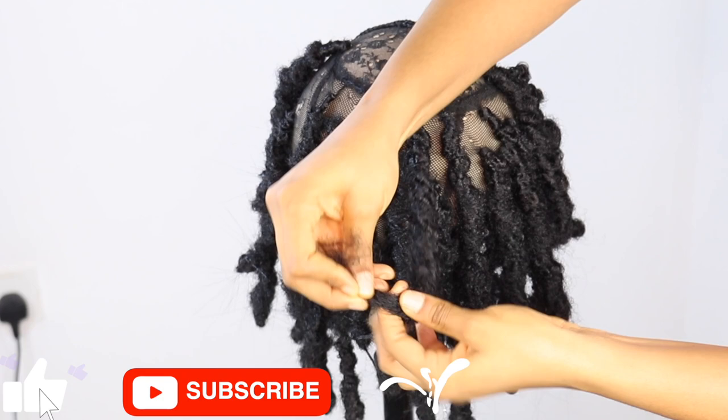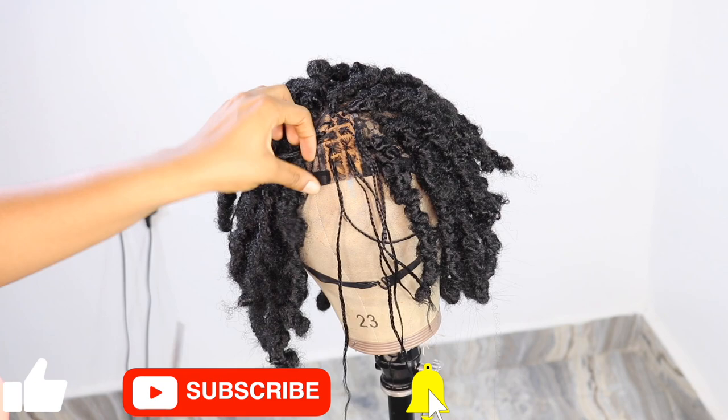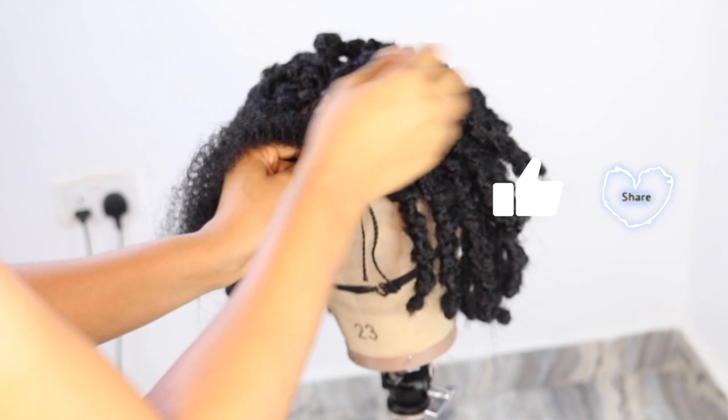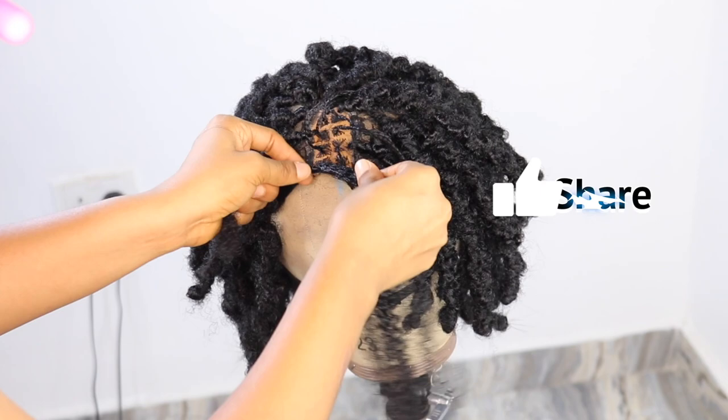For the front, I'm just literally going to repeat the same method, but in this case I'm not going to be crocheting it with a pin. I'm only going to attach the hair to the box braid I already created initially and then continue to wrap the hair like so, just the normal way.